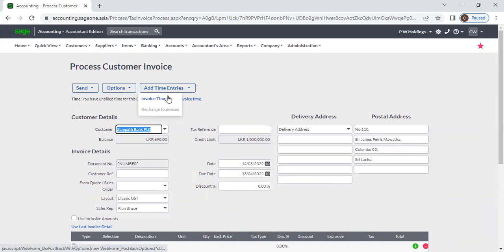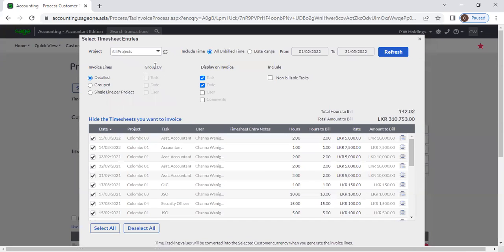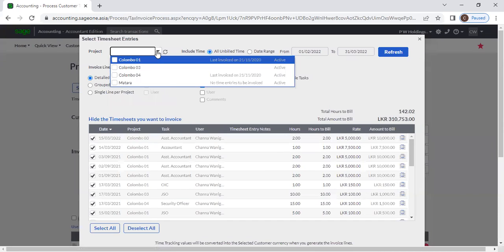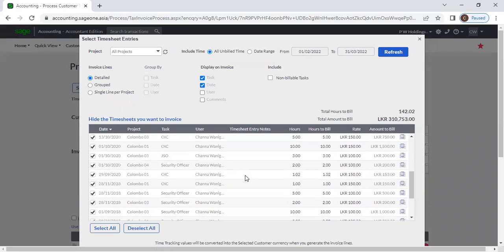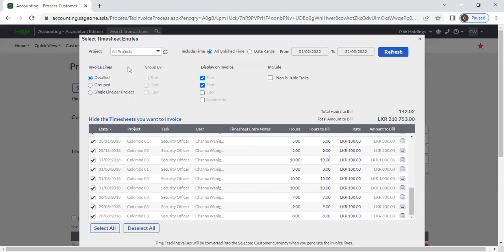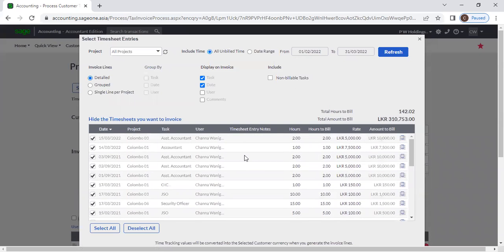After that, you can click invoice time. You can select projects and you can invoice this time. After you select invoice time, the pending hours will display on the screen.